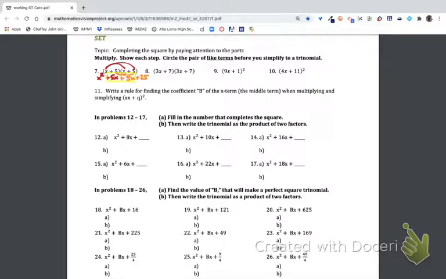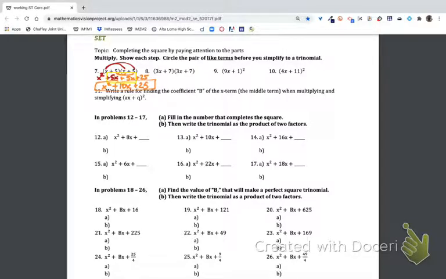Wants me to circle my like terms, or put a box around them if you want to be fancy, and then simplify. Okay, that box that you're putting around it is going to be helpful very soon. So x squared plus 5x plus 5x is 10x, and plus 25. This would be your answer that we're looking for. Okay, so in this, I'm looking at, can you identify those like terms? Plus 5x, plus 5x.